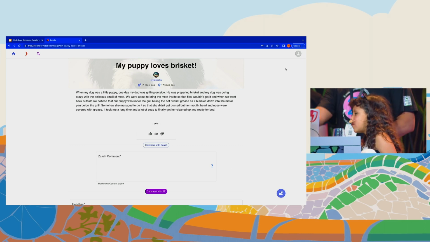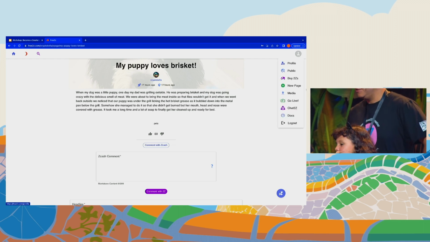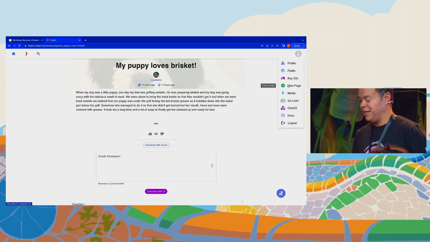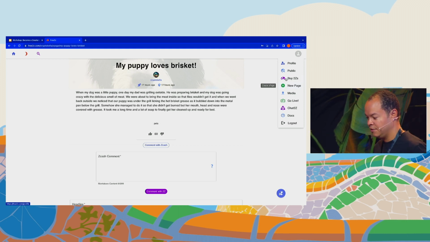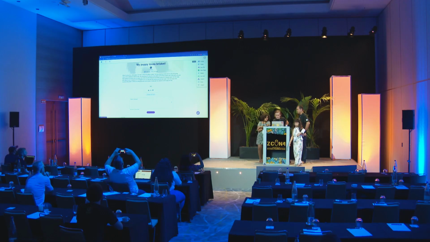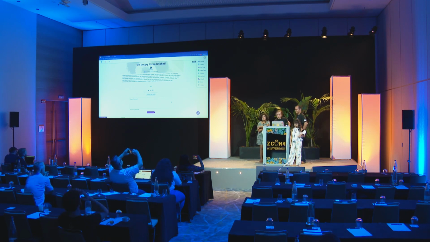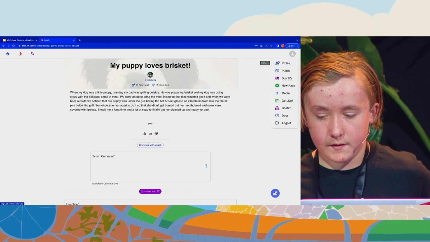Now, why don't you go ahead and create a new page? So show us the navigation menu there. As you see, there's different things in the menu, right? Can you talk us through what each of these links do? So the profile page is where you can set up a description for yourself and have a profile picture and banner for your profile, and also set your subscription price.